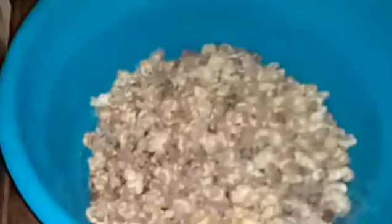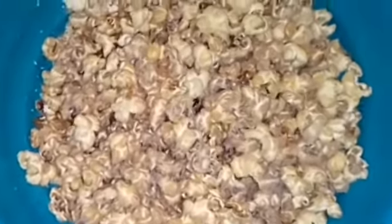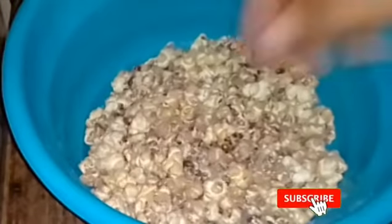I transfer into a bowl and allow it to cool down. And now our popcorn is ready to be enjoyed.